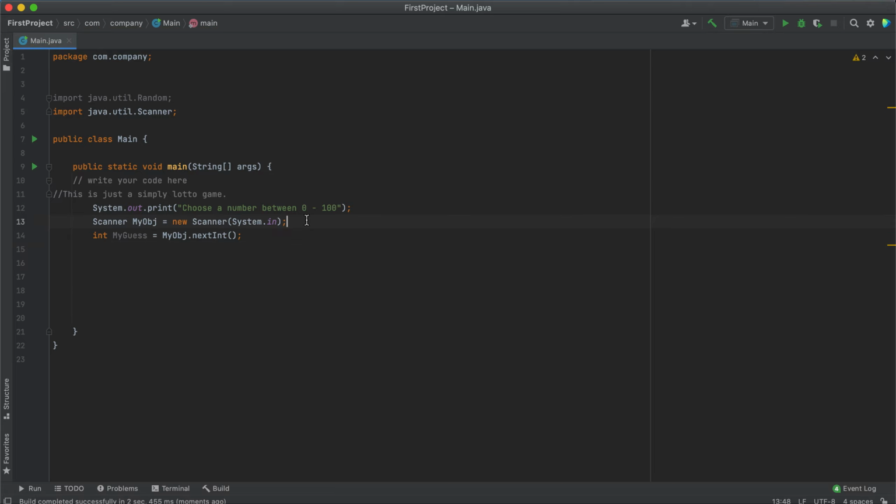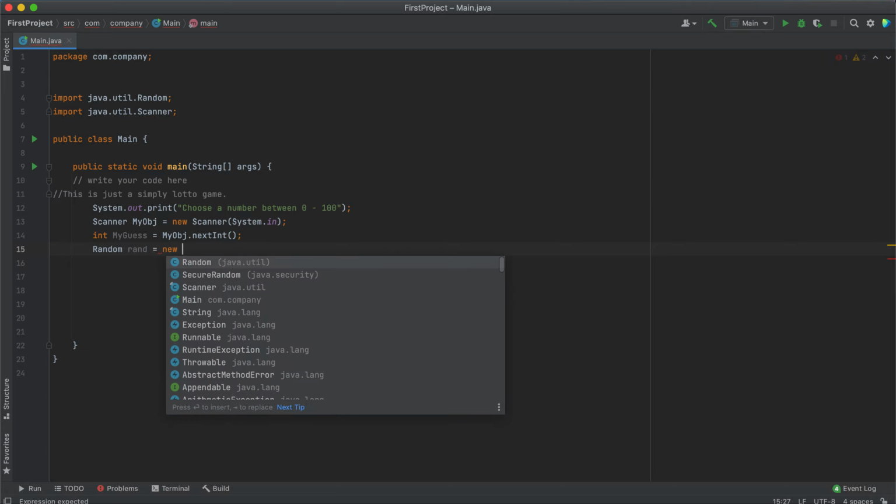Okay, let's now declare the Random class. We can say Random rand is equal to new Random.